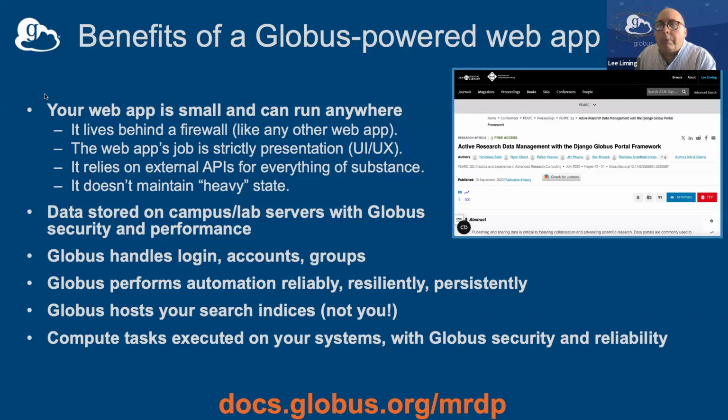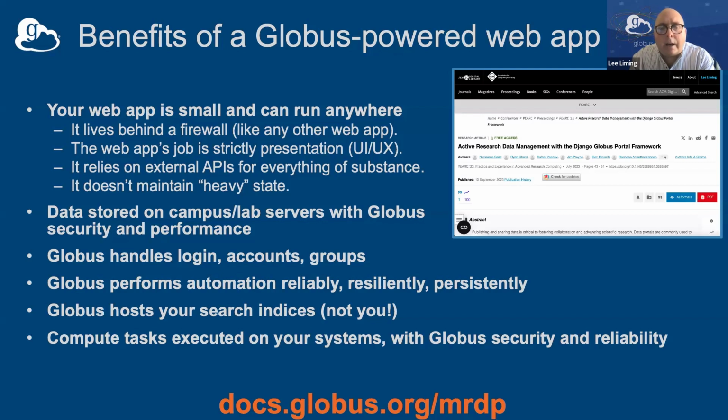The common mistake that research software engineers often make is that they put all of their data and compute behind their institution's firewall. In other words, they deploy it in their research lab, or in their department at the university, and it's behind the university's firewall. And what that means is that if somebody needs to transfer data into or out of that application, and the data is on the same systems where the web application is, you have to go through the firewall, which slows things down dramatically.